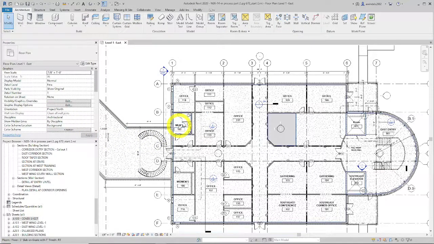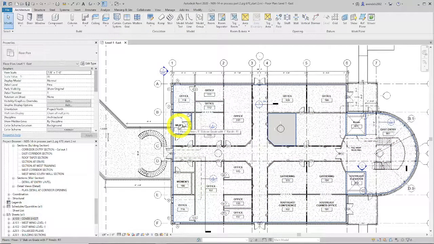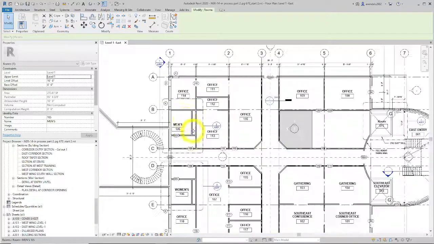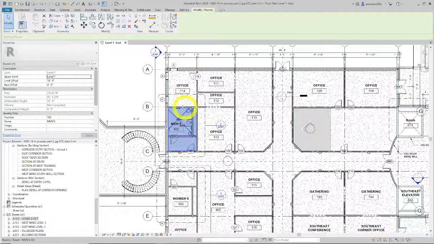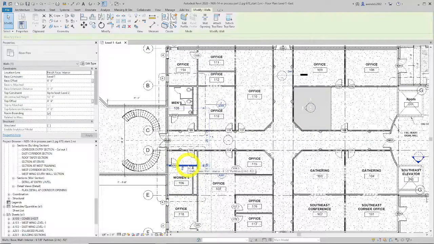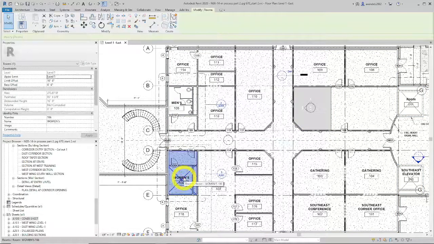Let's hover over the tag, hit tab. Oop, grabbed the floor that time, tab again. Now the room is entirely this. So that's what I wanted. It's just saying these interior walls don't count into the bounding of the room. Let's do the same with this wall. Let's grab it for the women's and unclick room bounding. Let me hover over the women's lavatory room tag. Hit tab, floor twice. Now we got the room. We did the same there.